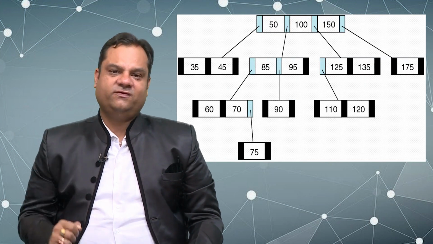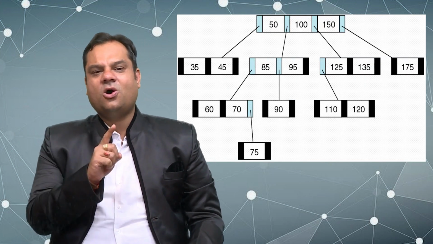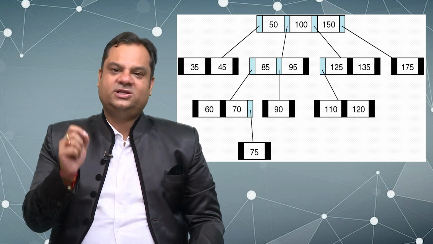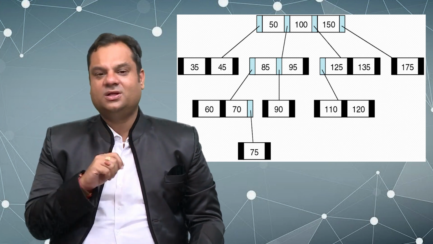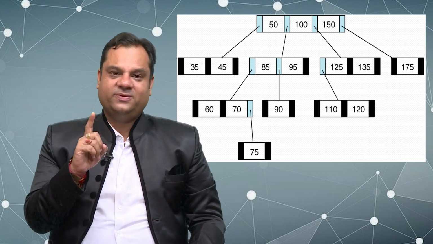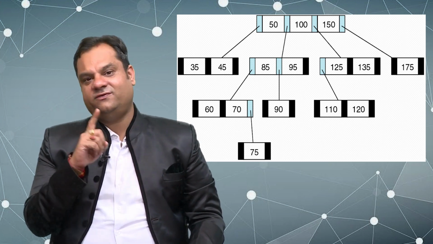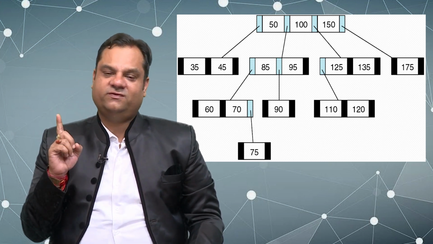That is not any restriction in an M-way search tree, but it should be a restriction in a B-tree. So right now you can insert 3 keys because the order is 4. That's why we insert all 3 keys at the root node. Here you can see 50, 100 and 150 are the 3 items, and all items are available at the root node position. In this way, first we insert 50, then 100, then 150.